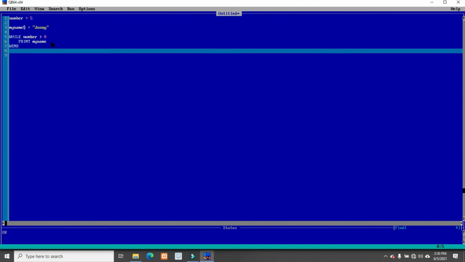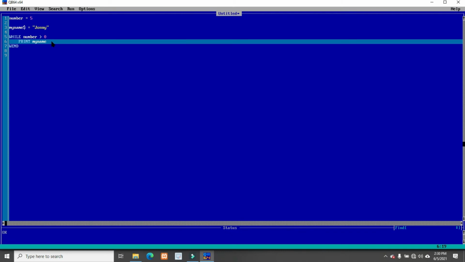Any time the loop runs, we can reduce the value of number by 1, so that it will first check whether the number is greater than 0, and if it's true, it runs and then deducts 1 from the number, until the number becomes equal to or less than 0.